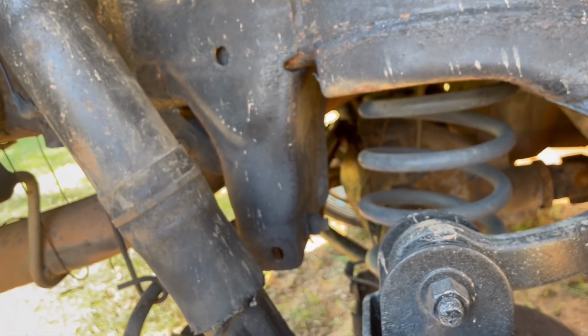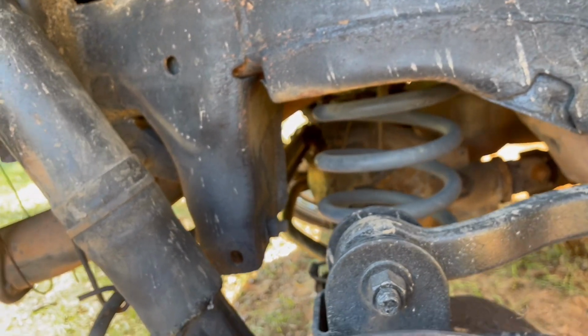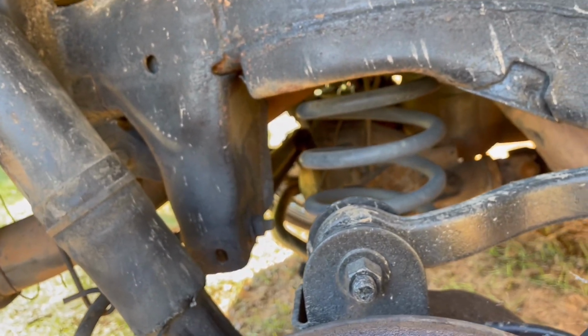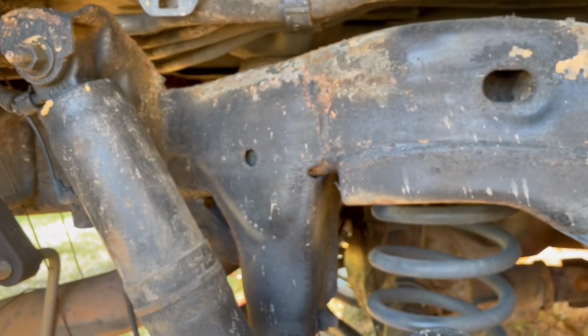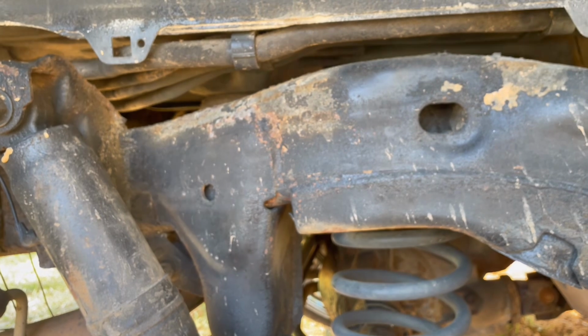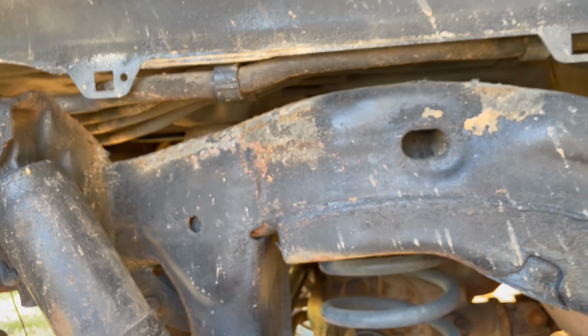All right, so we're gonna add these in here. Then we'll go for a little test drive and see if we're still scrubbing bad, because we were scrubbing bad. I'm talking about riding down the road, hitting the gas. I damn sure don't have money for a tire. So we're finna go ahead and get into it. Let's get it.